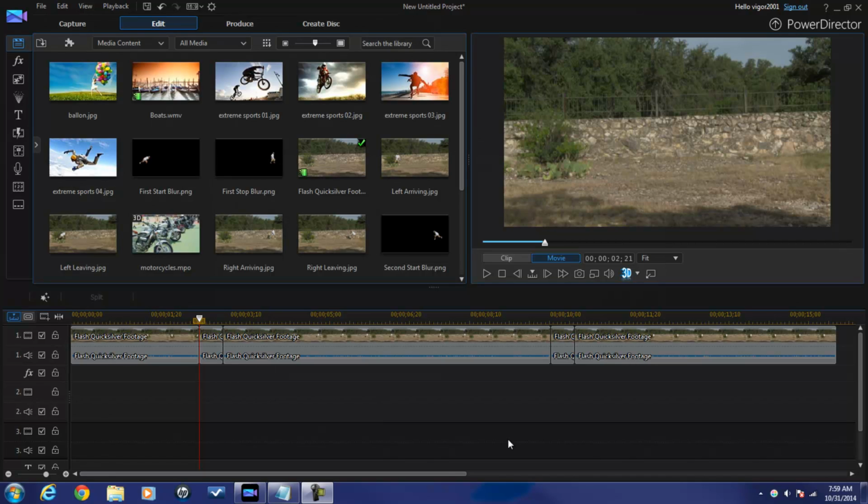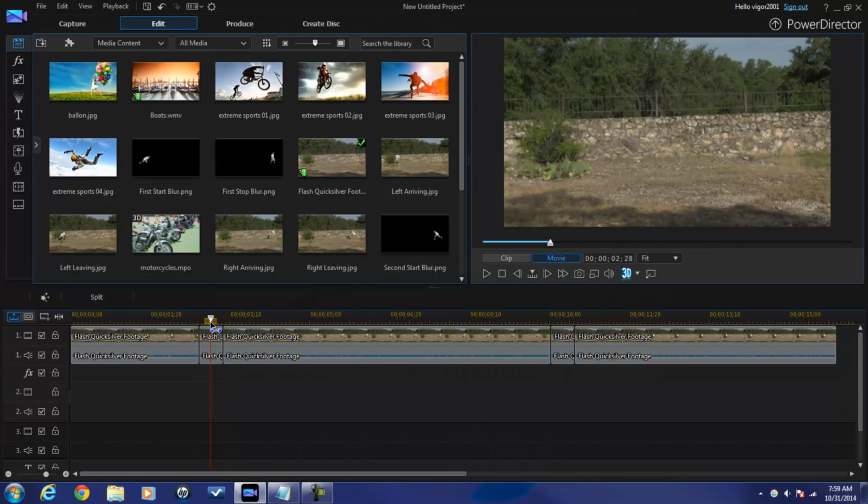Now about the timeline. I already got my clips down in the timeline, and I got it set up where the talent is taking off, and then I split the clip, and then I have a scene in the middle with nothing going on, as you can see. Then I have split the clip again where the individual stops his run. All right. Then I do the same thing again. You can do it once, twice, three times, as many times as you want, but you got to have the clip in the middle with nothing going on.